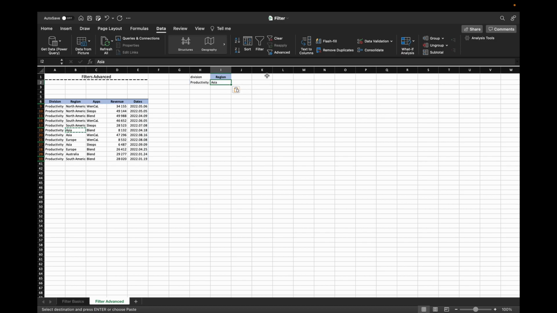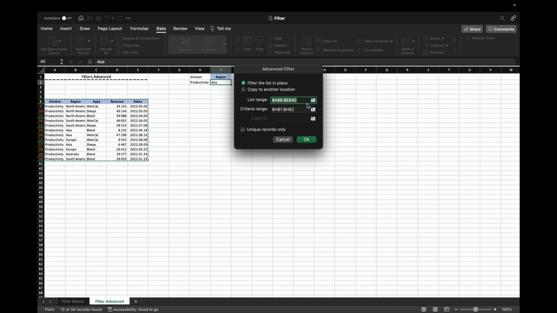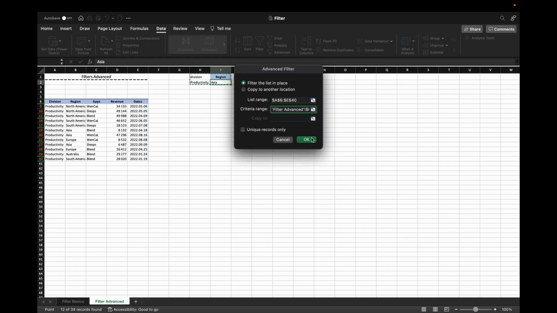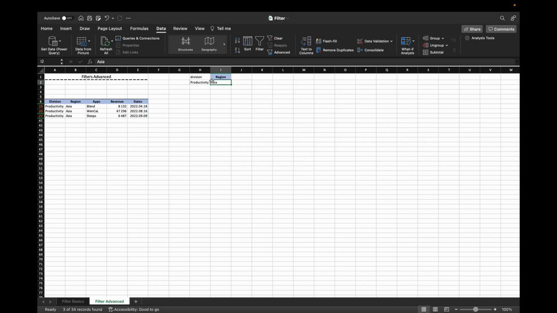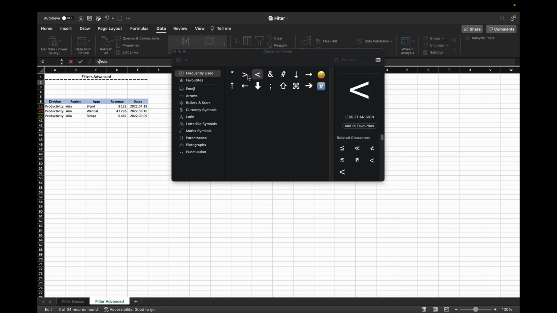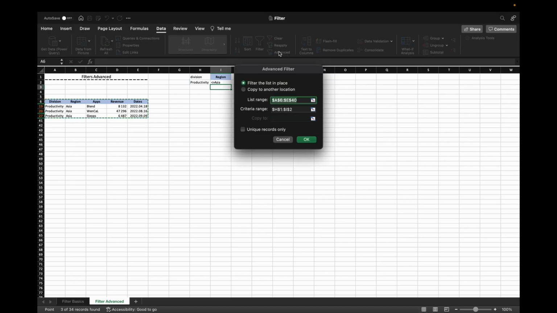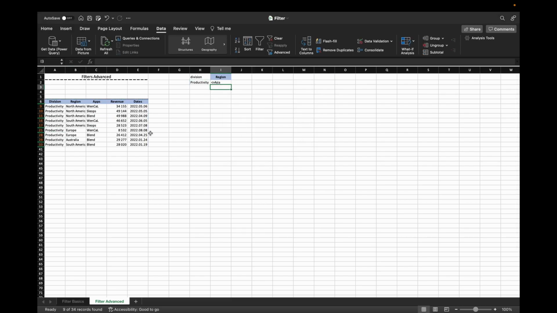Let's go back to Advanced, and we need to expand the criteria range to include region and Asia too. And you can say if it doesn't equal Asia, so put the smaller and greater than sign here and press enter again and reapply the filter. Now we get the list of everything other than Asia.